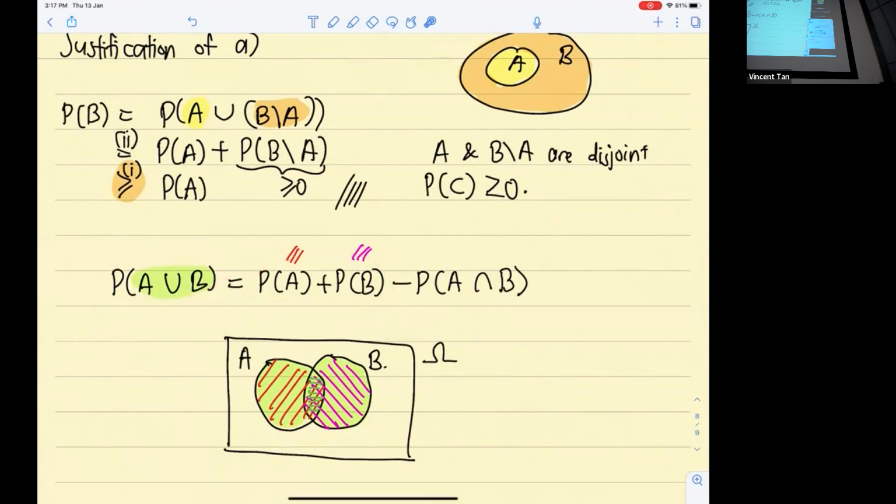And the equality holds if and only if the sets are disjoint, because if the sets are disjoint, A intersect B reduces to the empty set, and the probability of the empty set is 0. Okay? Any questions?